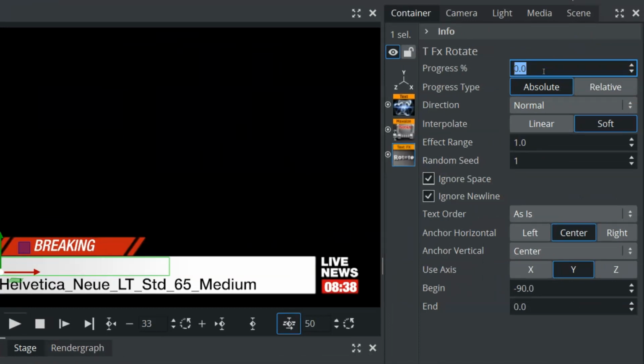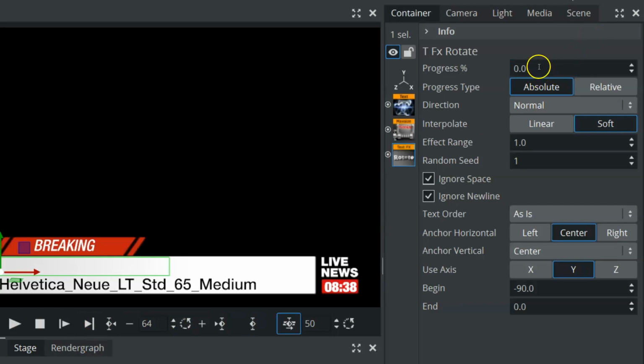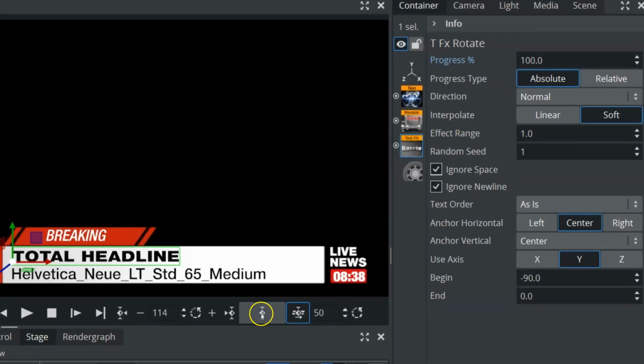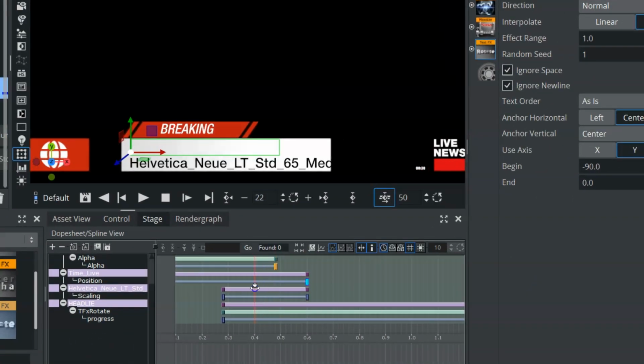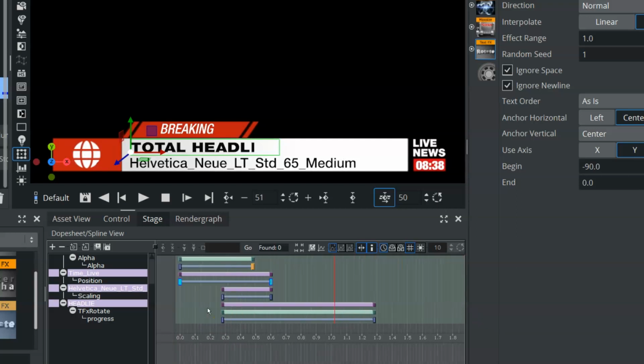It's the progress percentage. It's set to 0 right now, so I'm just going to set my timeline. I'm going to set a keyframe. It advances our timeline automatically, so I'm going to type in 100 for this keyframe. I'm going to set keyframe again, and now we have an animation going on our text, which we could change with all the container settings and everything like that, but I'm not too concerned with that right now. We're just going to move on and adjust the timing.